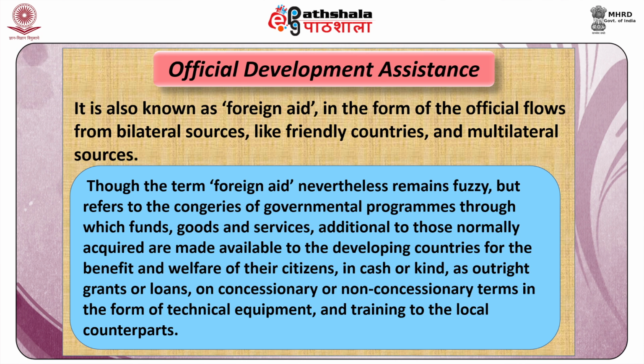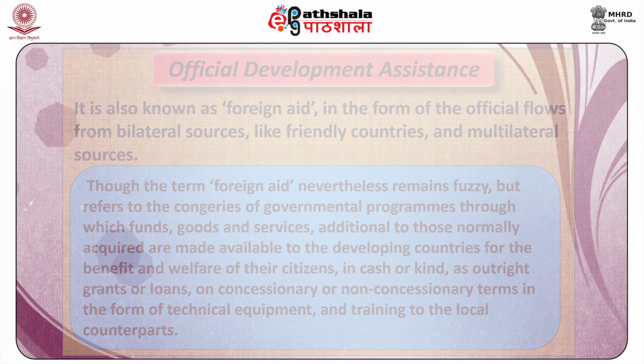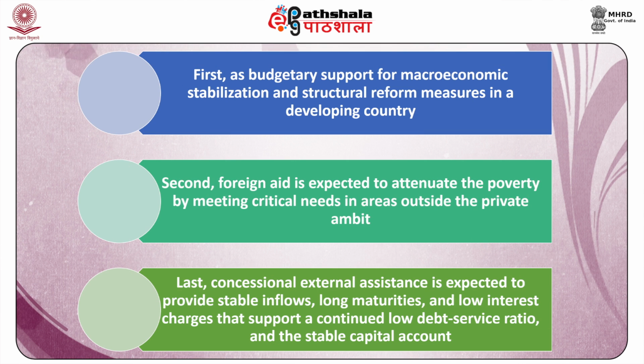The foreign aid can be used for improving productive capacity in certain key areas mentioned earlier, where PFI or private foreign investment is unattractive. It can also be used in some other areas. First, as a budgetary support for macroeconomic stabilization and structural reform measures in a developing country like India, particularly at a time when the world's economies move inexorably to embrace market-friendly policies. Public sectors are reorienting themselves and downsizing; less is better has been the cry.